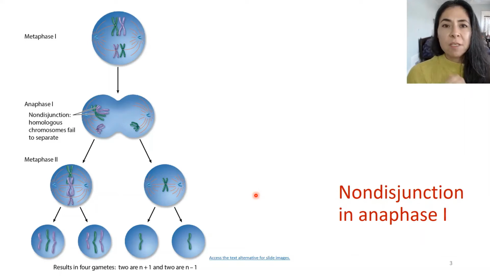And most of these kinds of non-disjunction abnormalities just lead to a failure to develop or to early death before adulthood. But individuals with an extra copy of chromosome 21 or chromosome 22, which we've talked about in terms of Down syndrome, can survive to adulthood. But these individuals will typically have some delayed developmental and mental impairment. Down syndrome, that's the extra copy of 21.